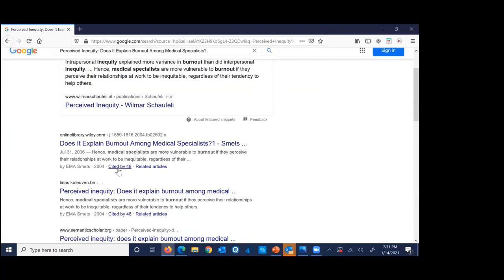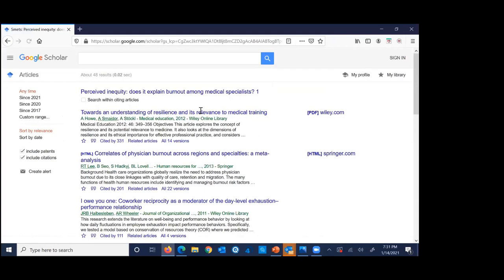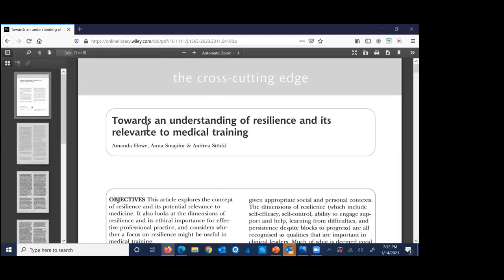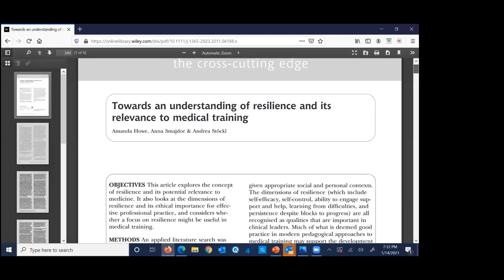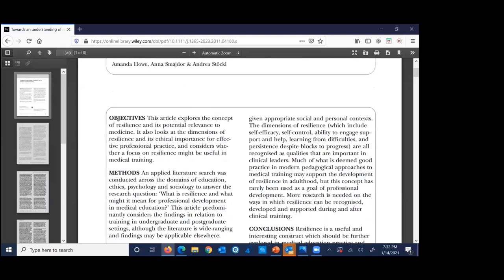So when you search, you can see that for this article, 48 articles or literature have cited this article, and then you click on this one, and it will take you to the places where the articles are. Some of them are in PDF, and they might be free. You don't have to log on. You just click on it and get access to that information. So you can see that I've already gotten access to another article here. And then I find out whether this one meets the requirements of my article. So this is also another manual way of searching for literature.